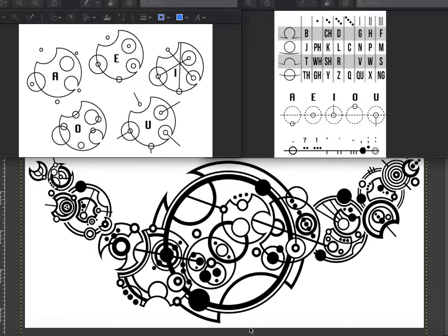Yeah, so if found, comma, please return to semicolon Virgo Supercluster, comma, Local Group, comma, Milky Way, comma, Orion Arm, comma, Sol, comma, Terra hyphen 2000 AD. Boom.